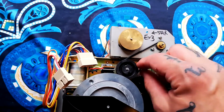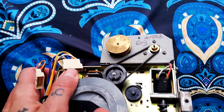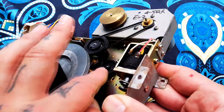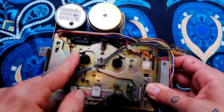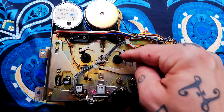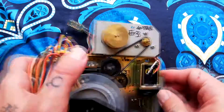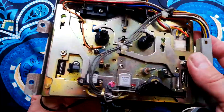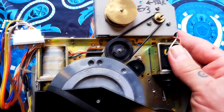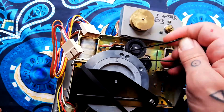The reel motor drives a belt which turns a wheel with a rubber idler tire, and that's turning the serrated edge below the reel tables. That's responsible for fast forward, rewind, and also for maintaining tension on the tape being passed by the pinch roller and capstan — if there isn't tension, the tape will accumulate and get chewed around the pinch roller. There are two solenoids: one raises and lowers the magnetic head assembly and pinch roller, and the other controls whether the idler is in contact with the supply reel or the take-up reel.